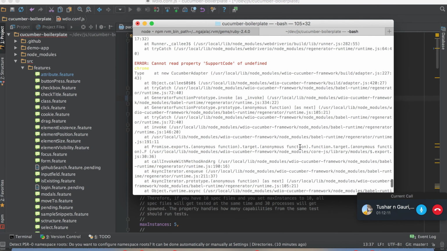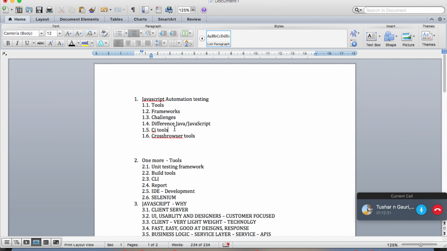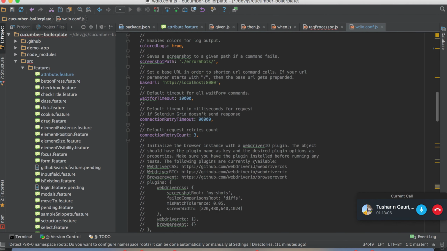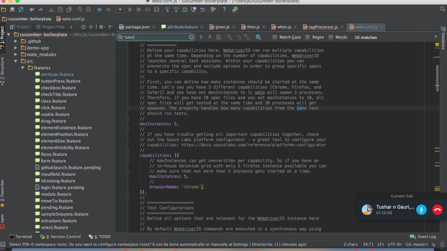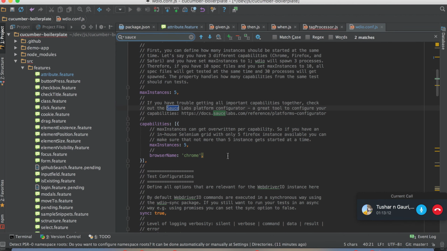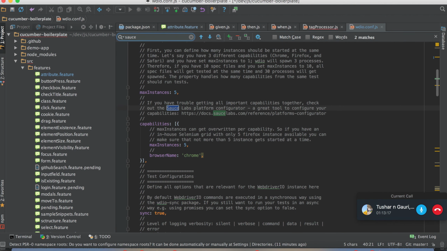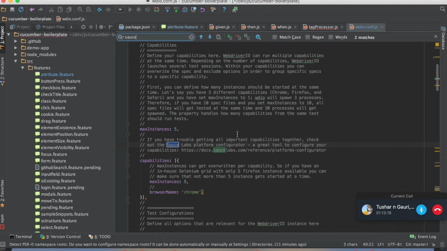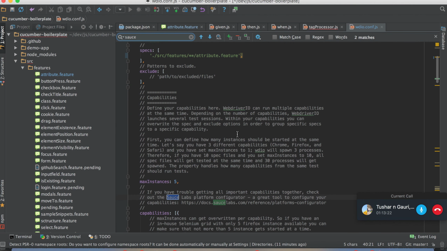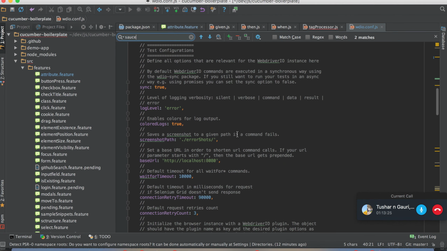Ideally it's not running the whole stack. Coming to CI tools, we are using npm, so they will be configured automatically. They will be linked with the actual tools, whatever we take, GoCD or CircleCI. And from a cross-browser testing point of view, we can directly use Sauce Labs. We got an option to run the tests on Sauce Labs directly from here. WebdriverIO itself supports Sauce Labs, so we can do those things directly. However, I'll show that in the next sessions.